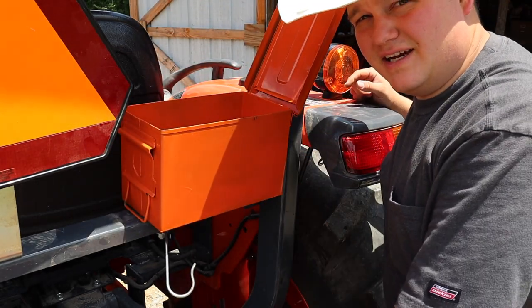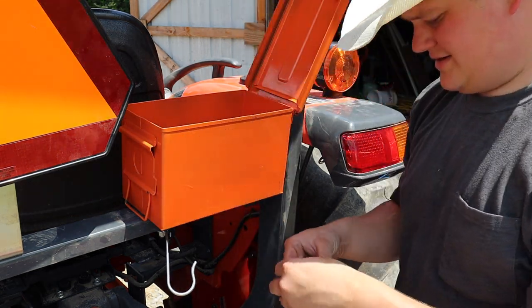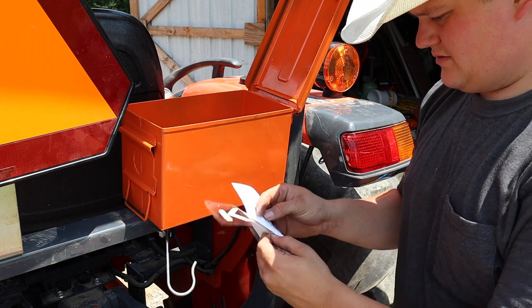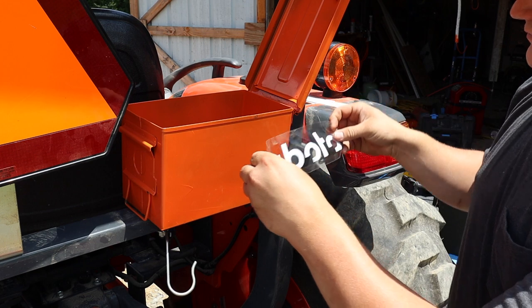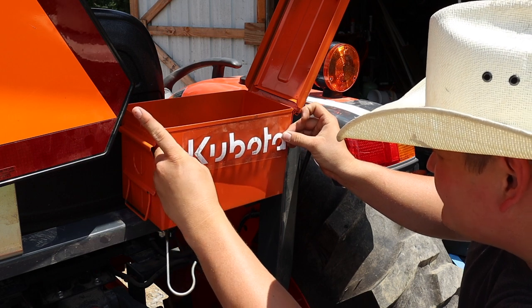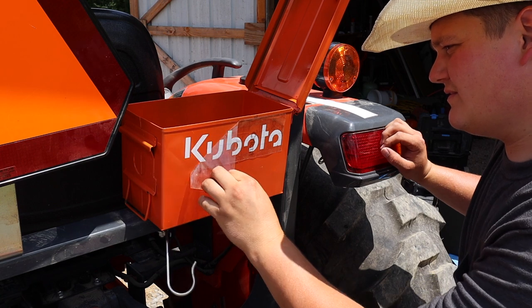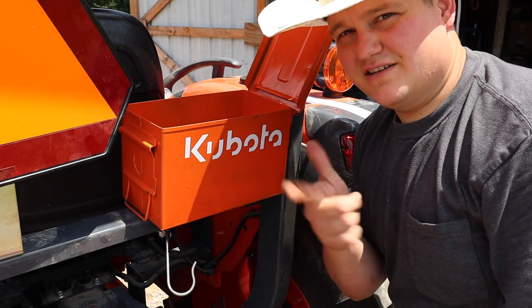And I got one final step to make it perfect. My wife made me something that I think I'll appreciate. Yes, sir. That looks good.